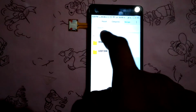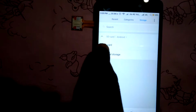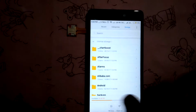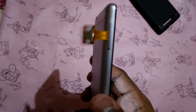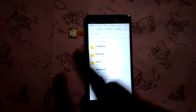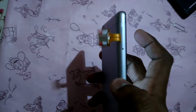So let's see if it actually, I have, it shows SD card as well as it does show internal storage. So there you go, guys. We have tested this out and it does work. I was a little skeptical whether this small flimsy thing would work, but it does work. So now I'm effectively using two SIM cards along with a micro SD card on a hybrid SIM slot. Yeah, we had to use a little bit of an extra device like this, or jugaad as you may call it in India.